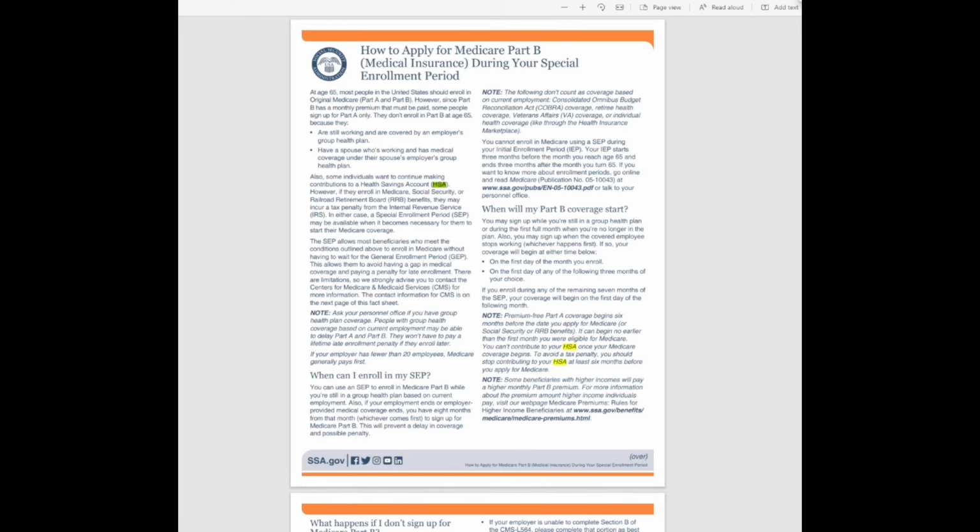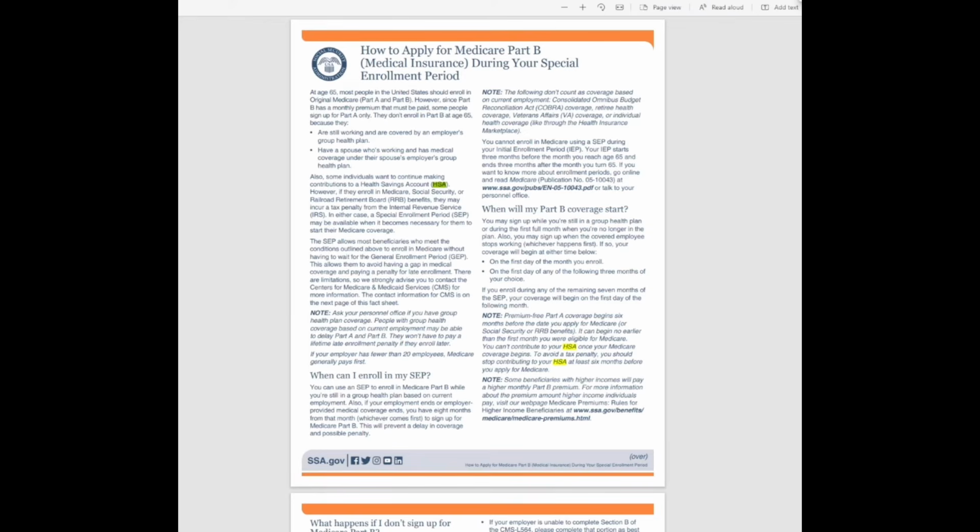So let's say that you turned 67 in April and you wanted your retirement benefits to start in April, but you made the appointment this month in January, okay? Your 6 months of retroactivity on your Part A is going to be based off of the date in January that you made the appointment. So that means that your Medicare Part A is going to be backed up even when you actually have your appointment in April to sign up for April. That means that you won't get paid till May. Your Medicare Part A is still going to be retroactive all the way back to July of 2022.